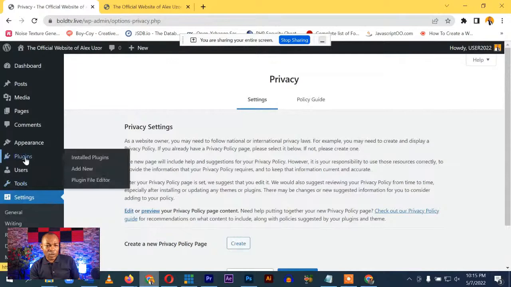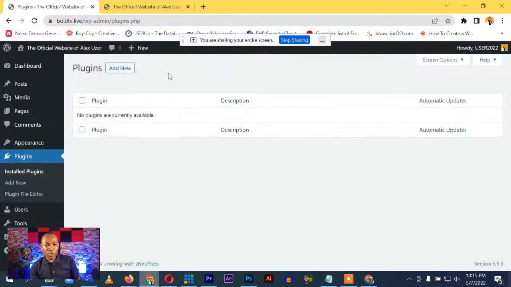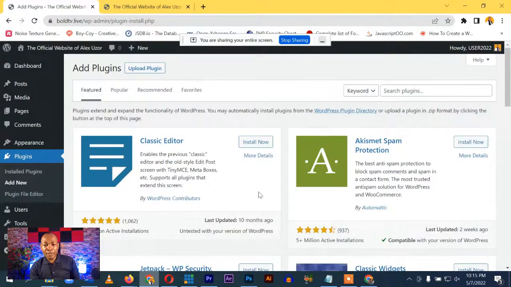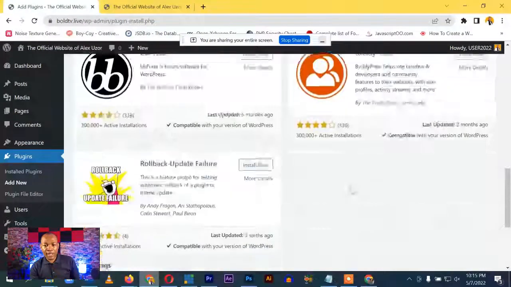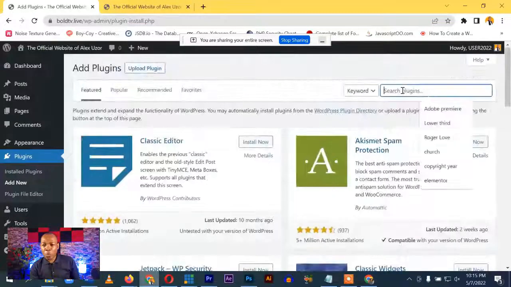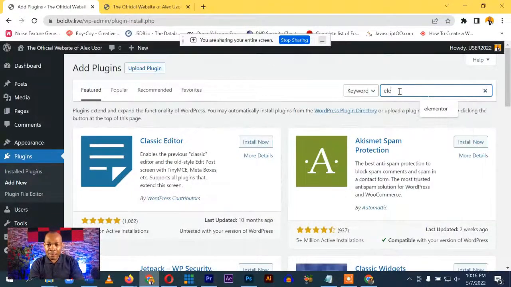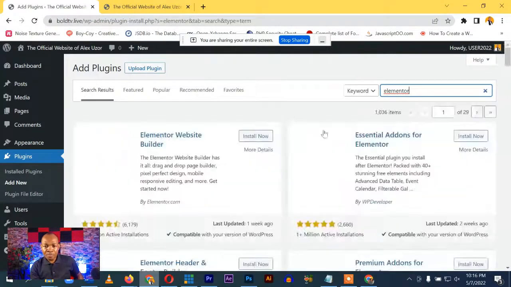Now, let's go to plugins, installed plugins. I don't have any plugins installed. I have deleted the ones that come with WordPress by default. I don't usually use them. So I want to install Elementor now. Elementor is a plugin. It's a page builder. So I will now say add new. There are many free plugins. You search plugins, you type Elementor, and automatically it will search for it and appear.